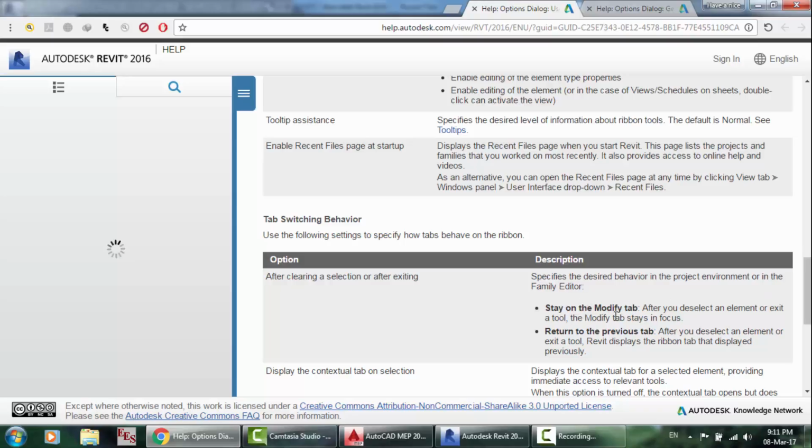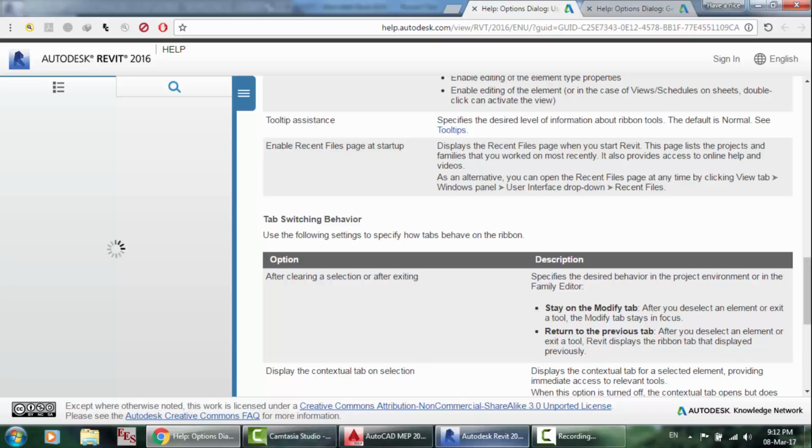Stay on the modify tab means that after you deselect an element or exit a tool, the modify tab stays in focus. Return to the previous tab means that after you deselect an element or exit a tool, Revit displays the ribbon tab that displayed previously.